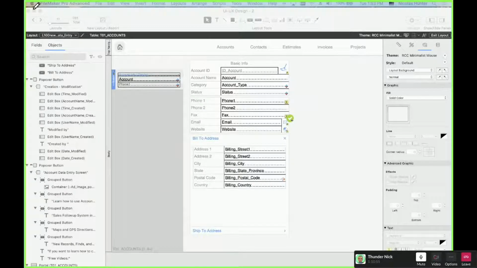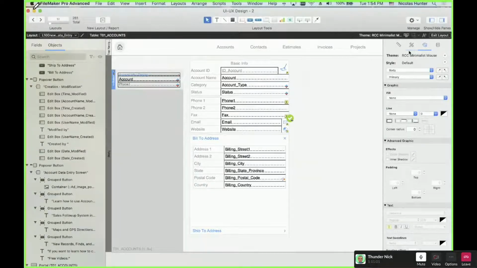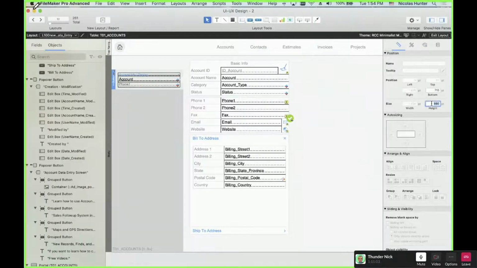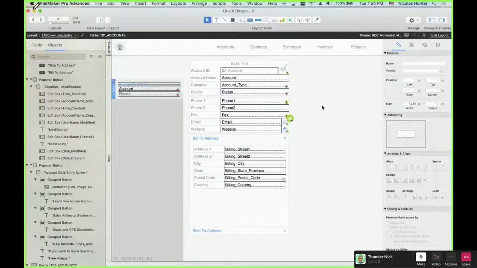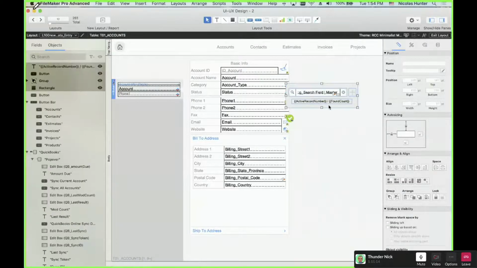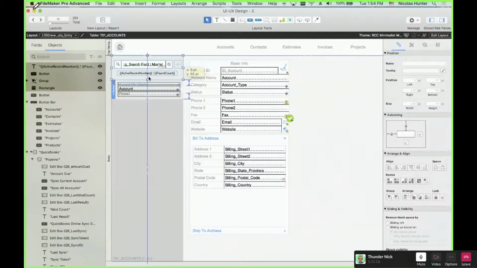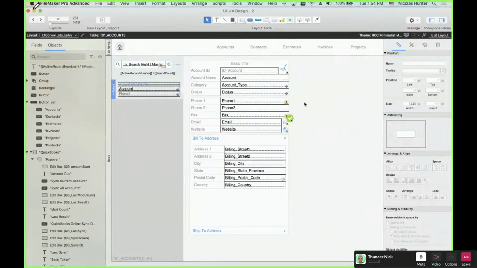Remember, remove what is not necessary. This is not necessary. The question is, would it make the solution unusable because you don't have the account list title? No. But guess what? It will make the solution unusable if I can't search, if I can't create, and if I can't see where I am. Because guess what?